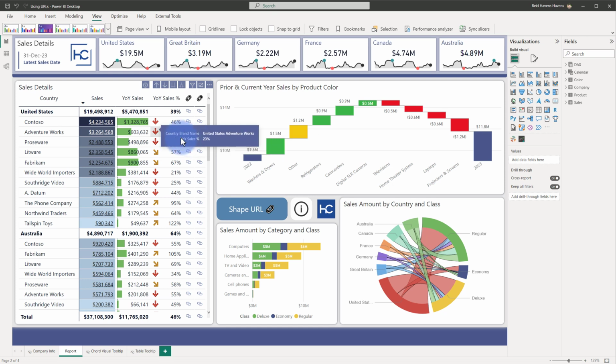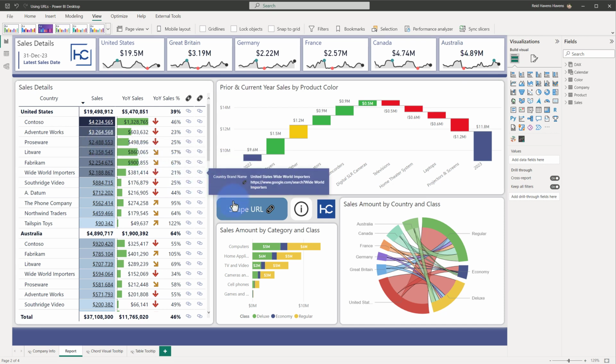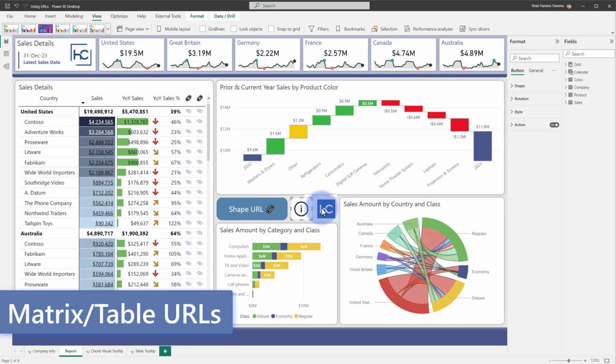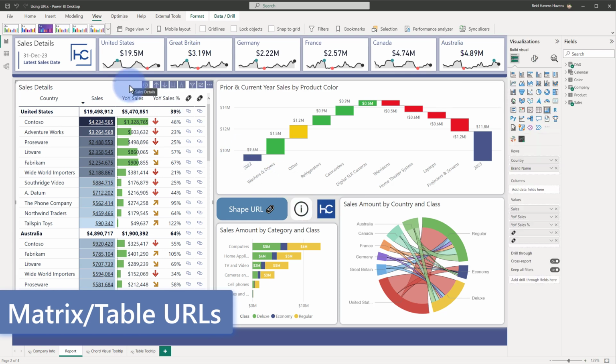Additionally, the tables also have options to be able to add a URL as conditional formatting to be able to display one set of information, but then still provide a particular link. Now, besides the tables or matrices, you can also have URL objects onto the page. So you can have shapes that can be a URL, you can have the traditional button that can be one, plus an image. So now that we've seen at least all the types that are available, let's start with selecting the matrix table and walking through the design here.